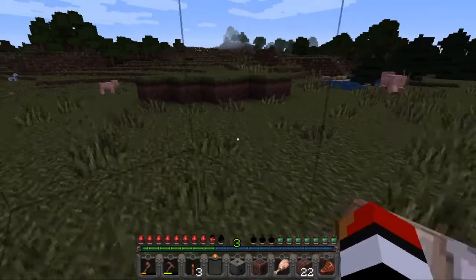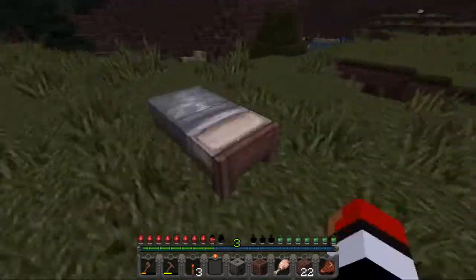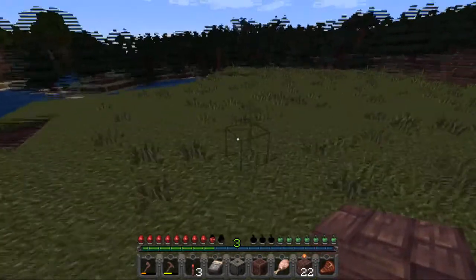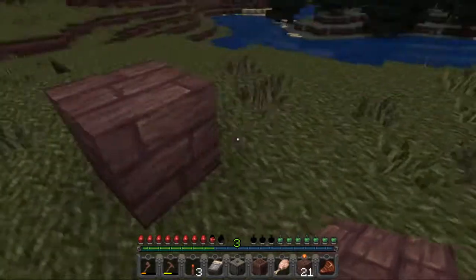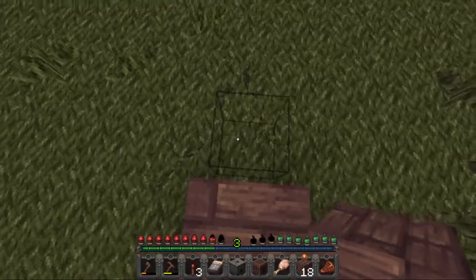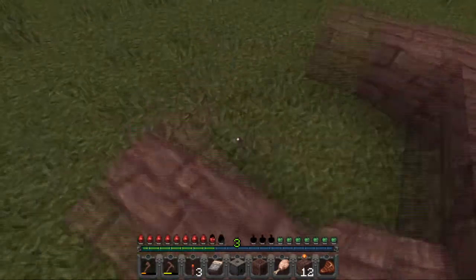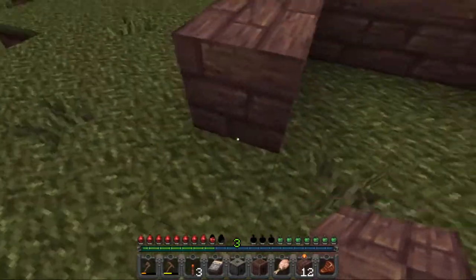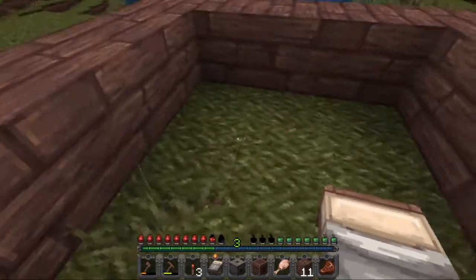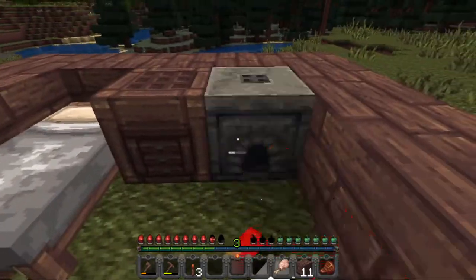So I kind of don't want to break that now. Anyways, let me just scope out the area. We'll break it. It's whatever. Build like a little hut right here. Not too big, not too small, you know? We can always expand it later. Bed here. Yes, sir.